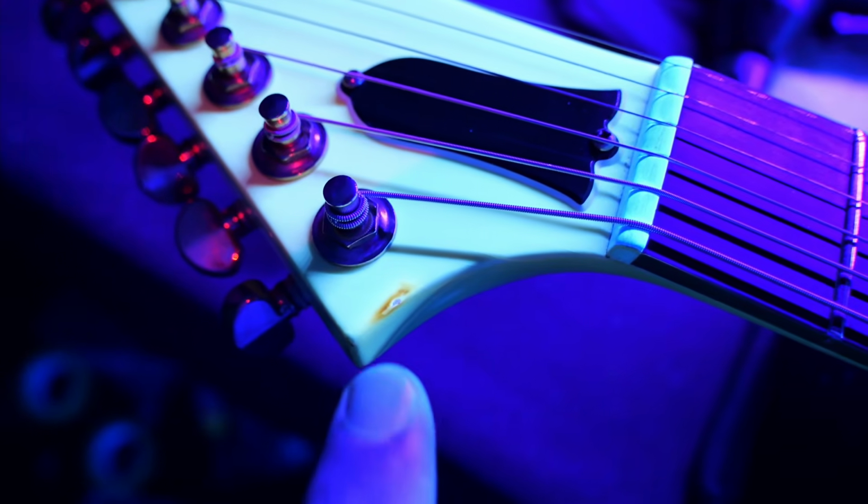We can see our cigarette burn right there, but everything else is looking all right. And ooh, interesting, we did find something. He must have had something in the case for an extended period of time that slightly affected the nitro, but thankfully, I don't see that in normal lighting situations. That's why you blacklight a guitar, so you can see things that you don't normally see. And again, that's just strap residue.